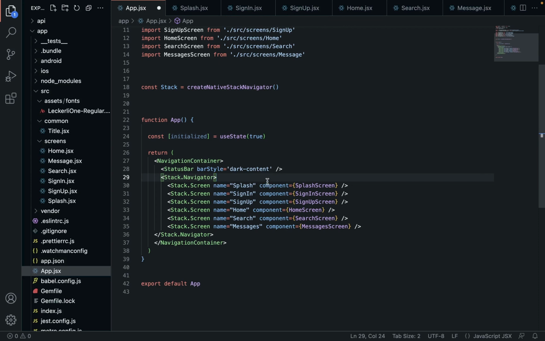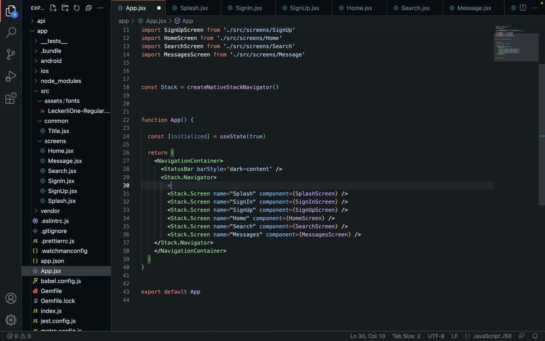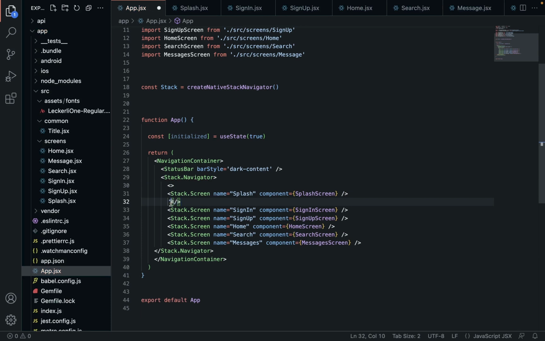Now, the way that it's recommended that you handle this type of situation, where you want to display part of your stack navigation in a certain situation. Say we might want to display only the splash, and you can't navigate to any of the other parts at all. And then when you're logged in, for example, I don't want to press back and then end up at the sign in.